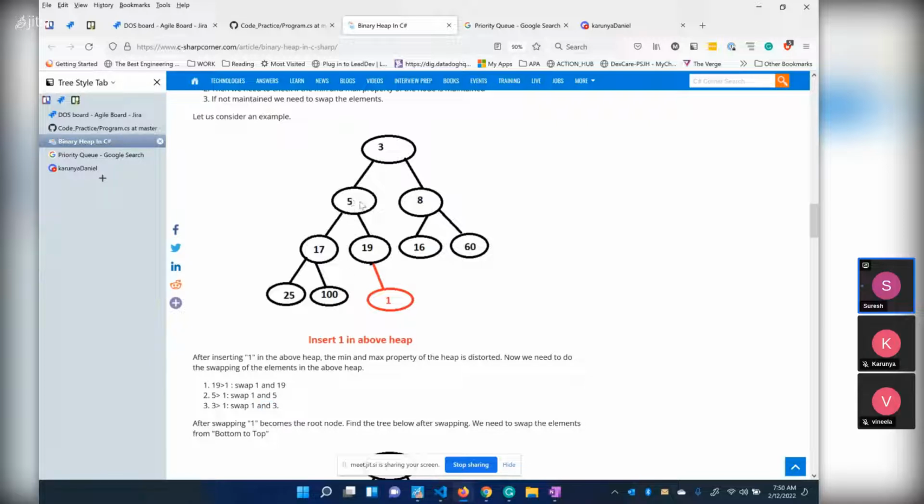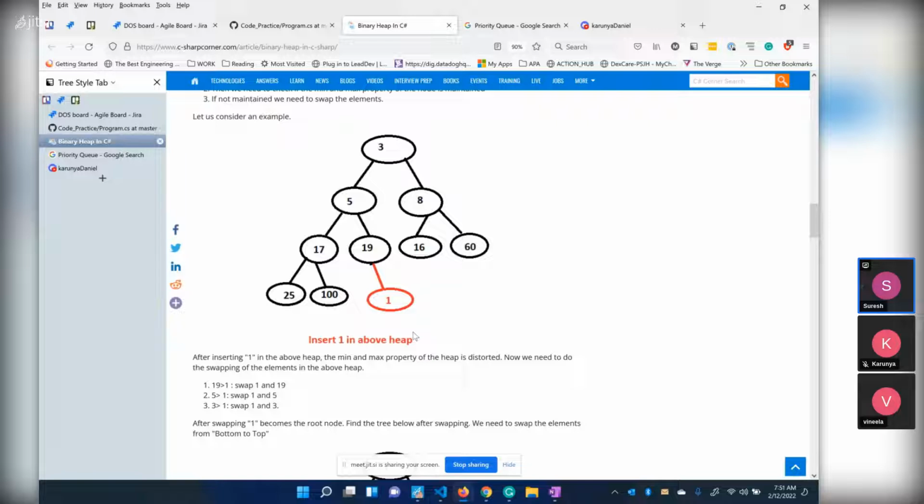So how many elements did you touch? Literally one, two, three, four elements, right? You did not even compare with any other elements. But in sorting, if you do bubble sort or quick sort, you have to touch every element. Here, in heap sort, we are just touching the parent elements. Is it clear? Yes. That's the advantage.